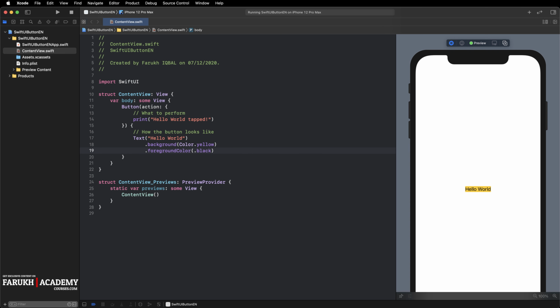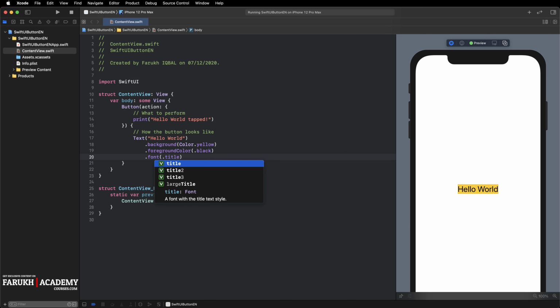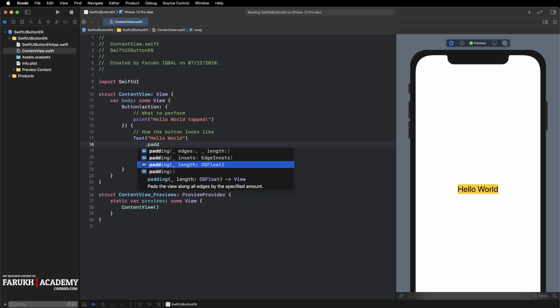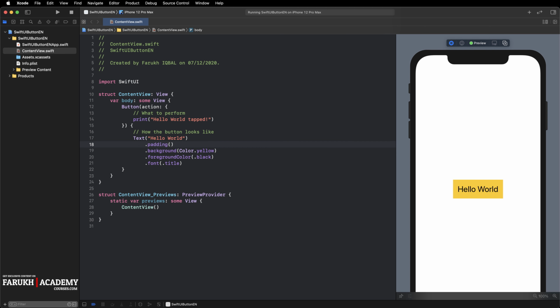So if you want to change the font type, you further use the font modifier and specify the font type, like this. So here, for instance, font just like that, and as you can see, the text goes bigger. After the change, your button should look like this one, cool. As you can see, the button doesn't look very good. Wouldn't it be great to add some space around the text? To do that, you can use the padding modifier like this. So after you made the change, the canvas should update the button accordingly. The button should now look much better.